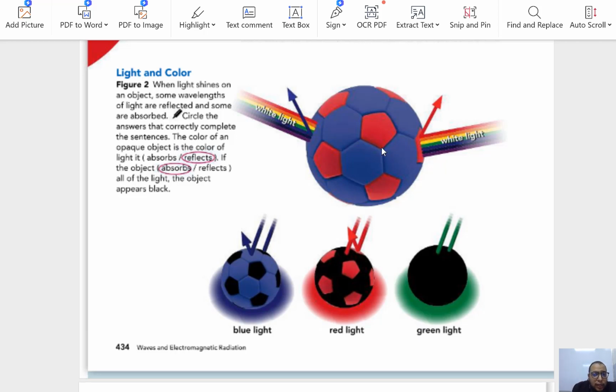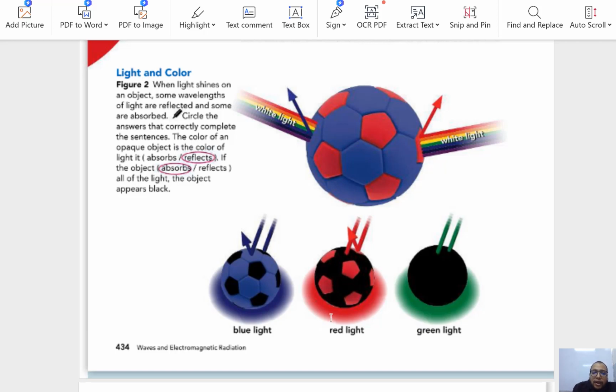But the red part absorbs blue, so I will see it dark, I will see it black. But if I put this ball in red light, as you see in the picture, what will happen here? The blue part absorbs the red light and seems black, and the red parts reflect the red light and I see it red.